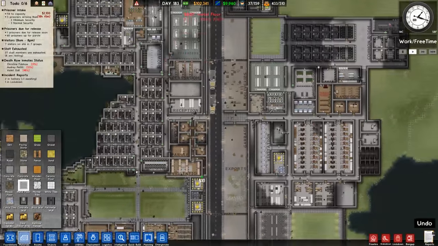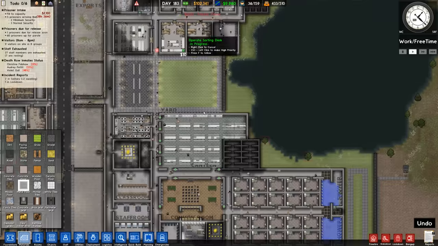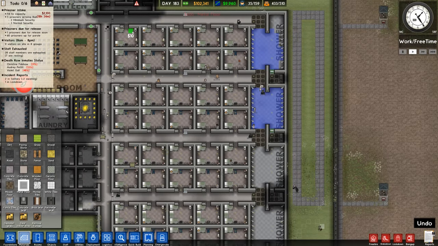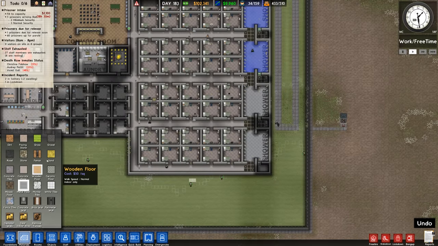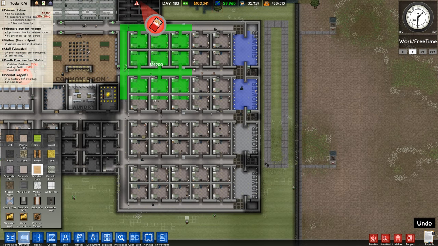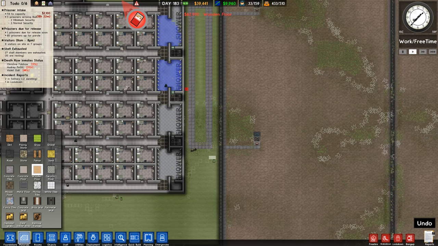There's a lot of cells in this prison, it turns out. Not sure if you're aware, but that's why we hired so many workmen to be able to help out with it. Okay, over here, I don't know if I want these ones to be metal though, because it is like low risk, it's pretty chill. I think I even just want this whole area to be wooden floor, like all the way through. $62,000. Let's do it.